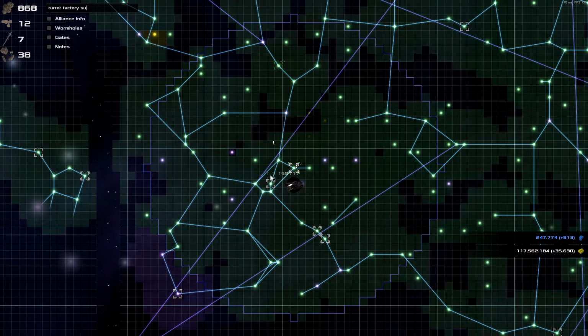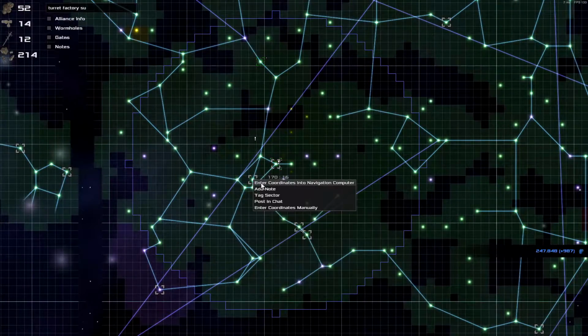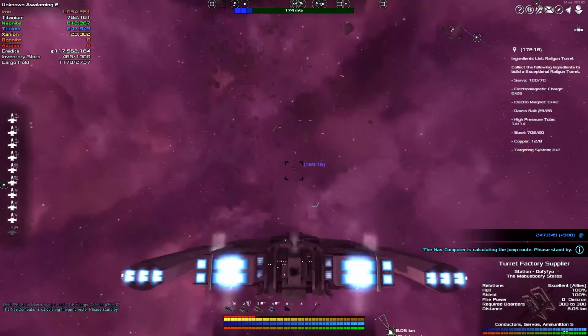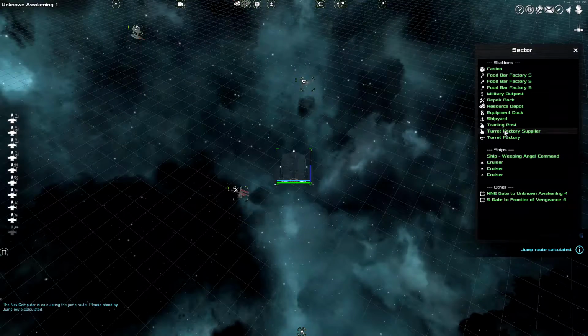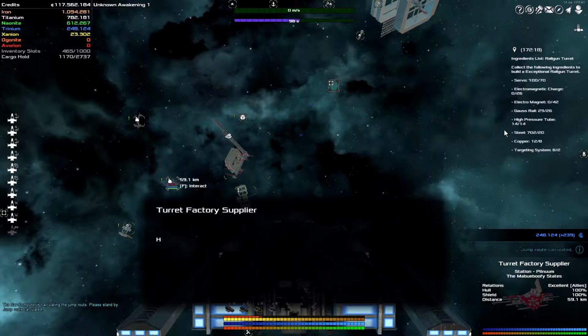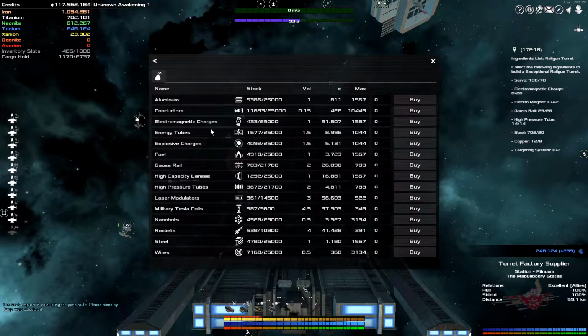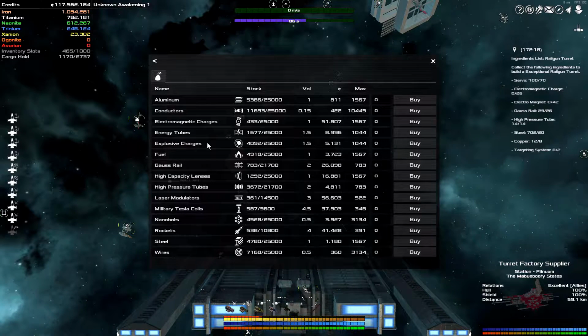As you can see, we have four here, another one down here. So we're just going to visit each of these sectors and see what they have. Here's the first sector. Let's look at what they have here at the turret factory supplier. We need to trade goods, and oh, we have some charges. Is that the ones we needed? Electromagnetic charges, so they have those, but they don't have the electromagnets.